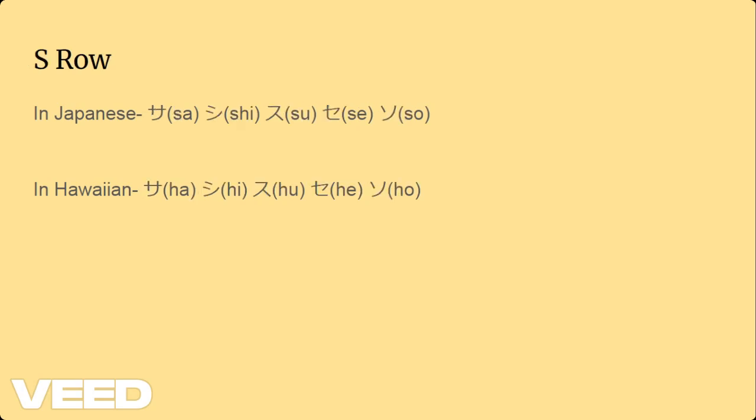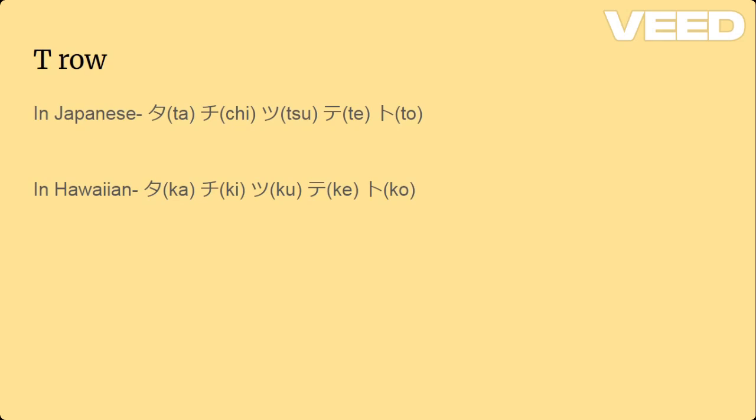The next row where there was a change is the sa row. At least in Japanese, it's the sa row, except for the si syllable that makes a sh, but I don't have time to explain that right now. Thing is, Hawaiian is actually quite unique because it doesn't have an s sound, which is actually one of the most common sounds cross-linguistically. So instead, I decided to use the sa row to represent the ha row, since I need the ha row for something else down the line.